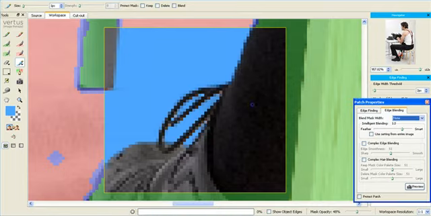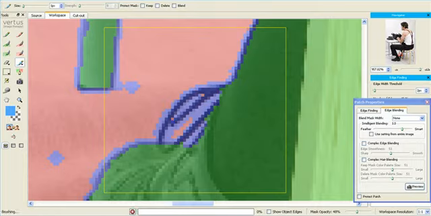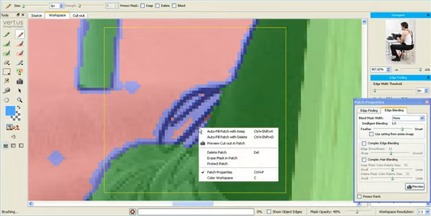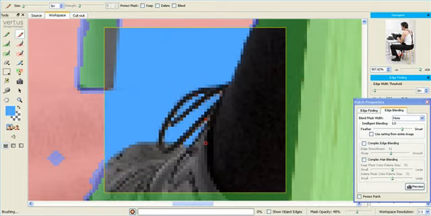Now I'm going to put the automatic edge width onto none, because certain parts of the blend are showing too much of the background coming through. So we're going to have to force the mask in as a delete mask. And just see that occurring here now. There we go. So there's the laces done. One more time.